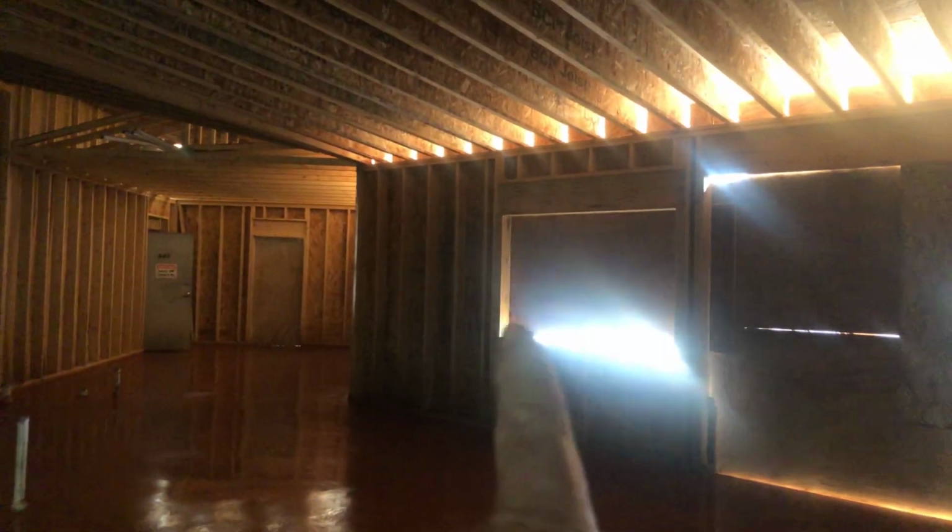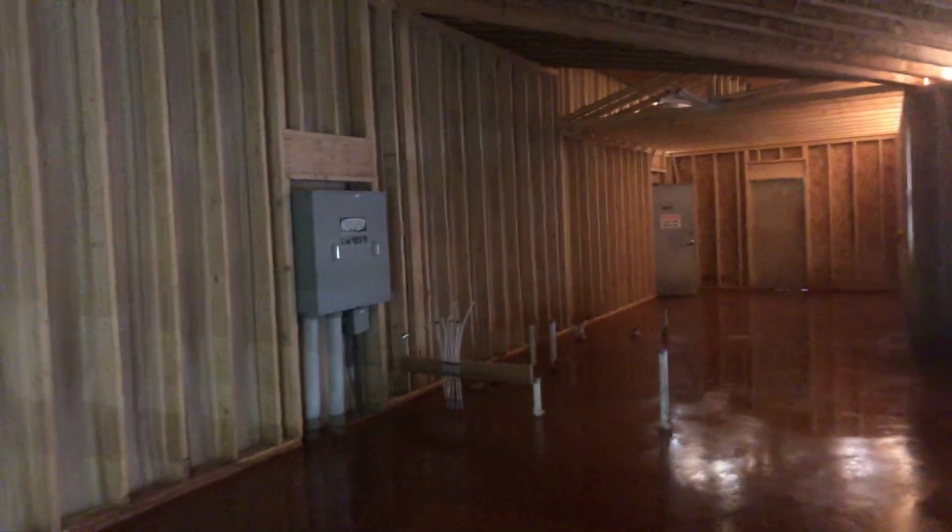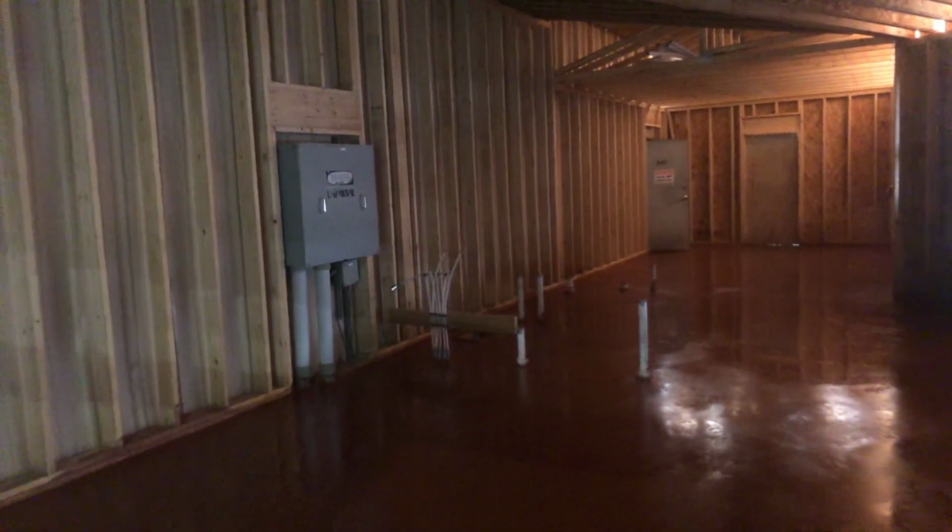Those big bay windows go right in here. And then Patty and I will have an office over there. Obviously the wash bay, bathroom. The areas above the bathroom will be open so we can store stuff up there. I think that'll be a good way to display stuff. And we got one large beam I'll show you outside that goes across the top here to support the roof.